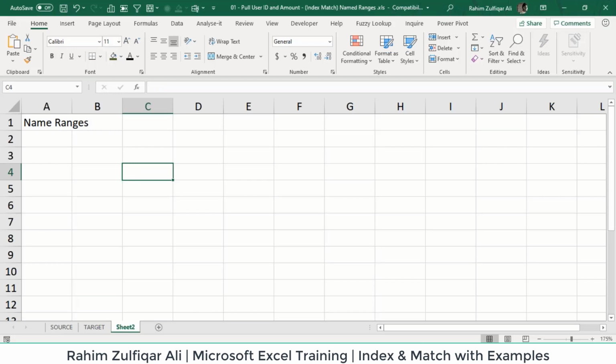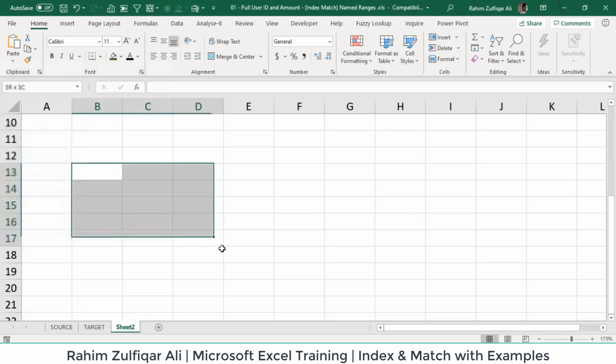There are different kinds of techniques in Microsoft Excel to identify, rename, edit, and delete named ranges. If I want particularly to rename a cell, I will go to the name box, which is on the left side. I just select the name of this reference and I will write, for example, my name. Okay. So I just renamed my C4 cell as Rahim.